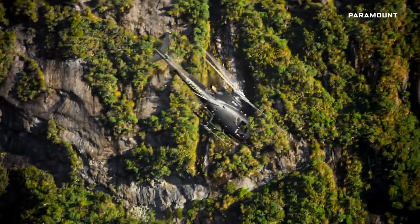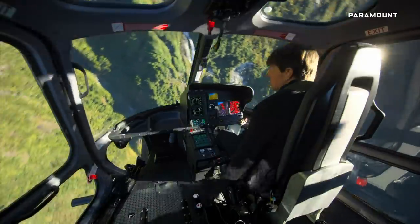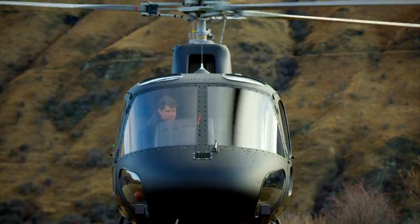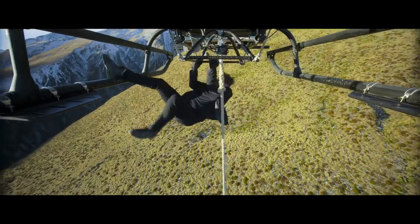This is a corkscrew dive. It's one of the most difficult maneuvers you can pull off in a helicopter, and one that Tom Cruise learned to fly himself. It was his own real-life impossible mission, because Ethan Hunt and his team are back — it's another race against time, after an operation gone wrong.